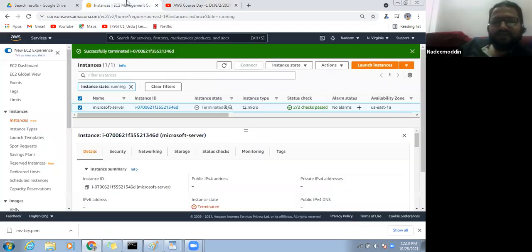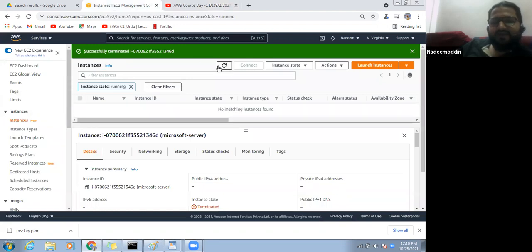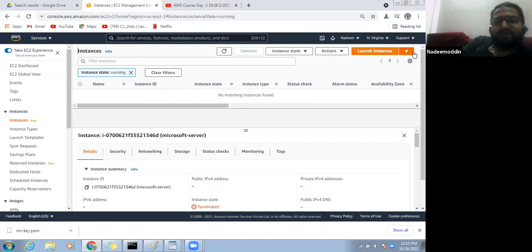And can you see this in Amazon? My server is now terminated. See, if you go on, my server is gone, finished. So this is how you pay as you use. With Amazon Web Services, I don't need a data center. If I'm a small organization, I don't want to worry about those challenges. I can just utilize the cloud and leverage the cloud benefits. Okay, they have their own data centers, right?